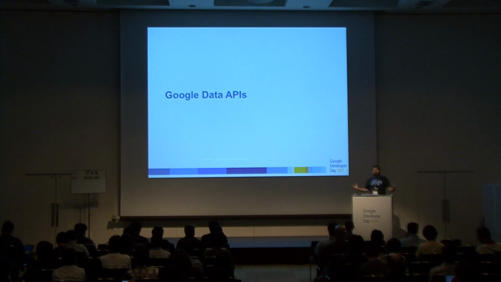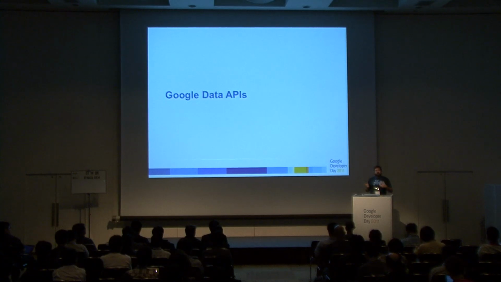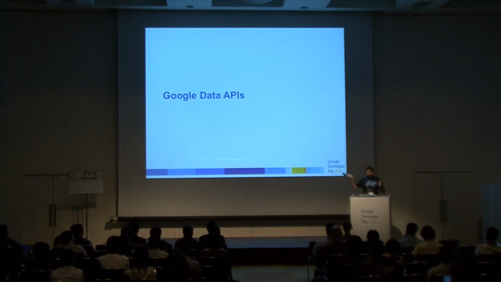So that's the overview of Google Apps. I want to talk about the data API portion of that first. Who here has ever used the Google Data Protocol or any of the GData APIs? Okay, so a handful. Of those of you who raised your hand, how many feel that they really understand the GData protocol? Okay, no one. Yeah, I don't either.